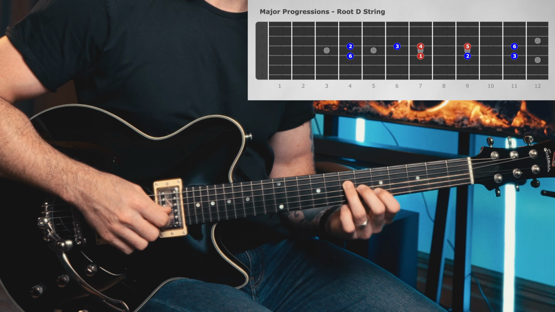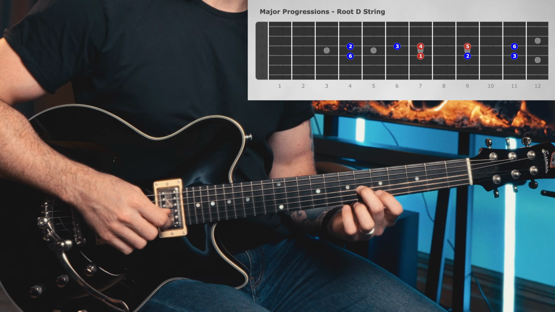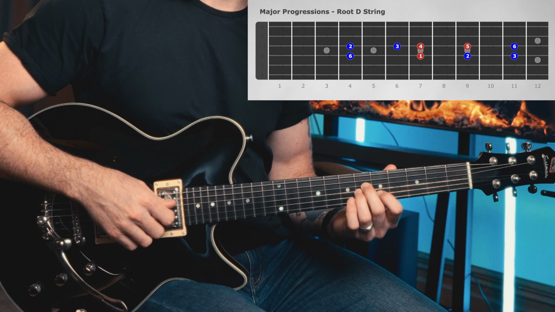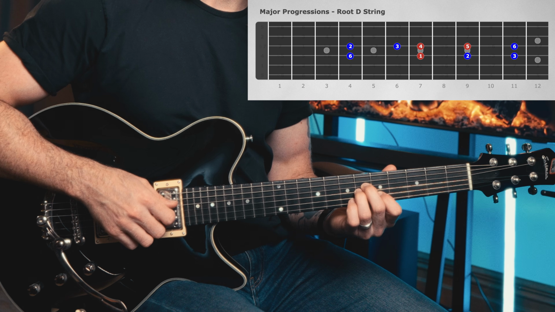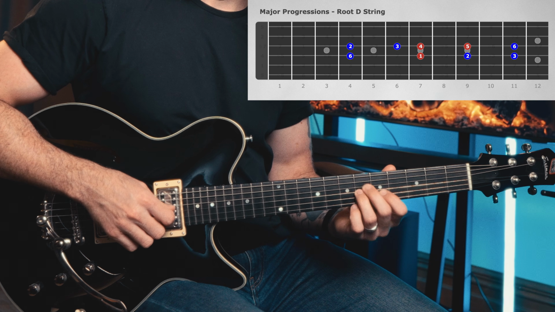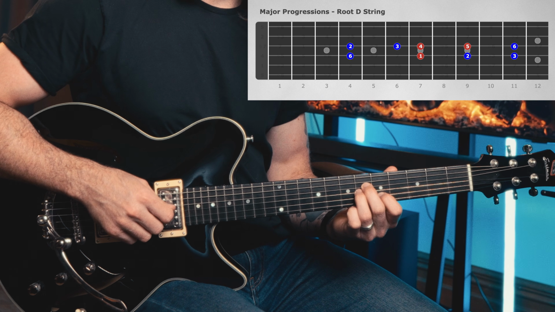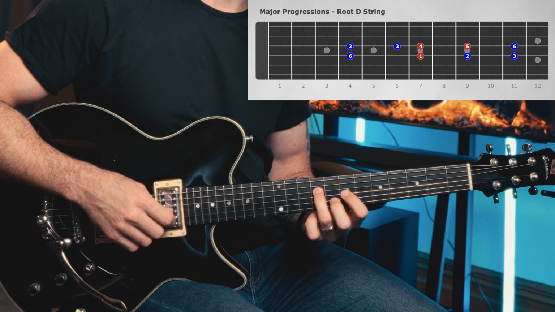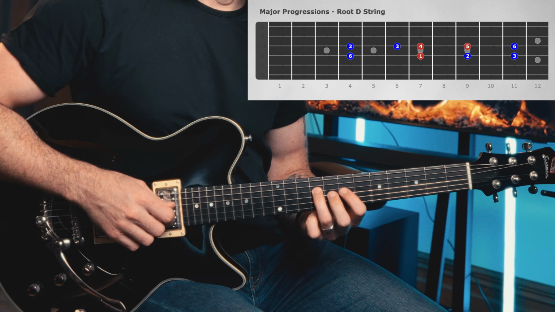Right, and then for the 3 chord, this is on the G, and it's a minor chord because it's a blue dot. So I use the A minor chord shape, which would be this one. Okay, here's my root note here. And then the 2 is on the D, or I could play it back here if I wanted, but we'll do the one on the D string for now.